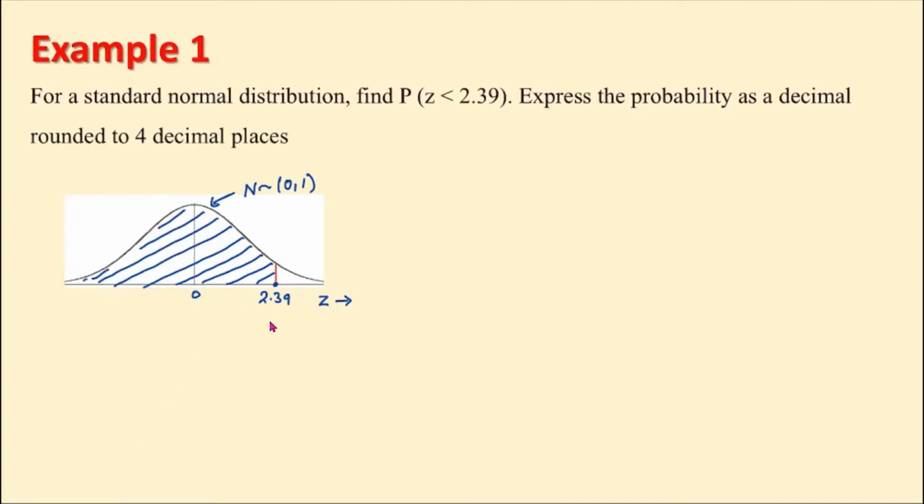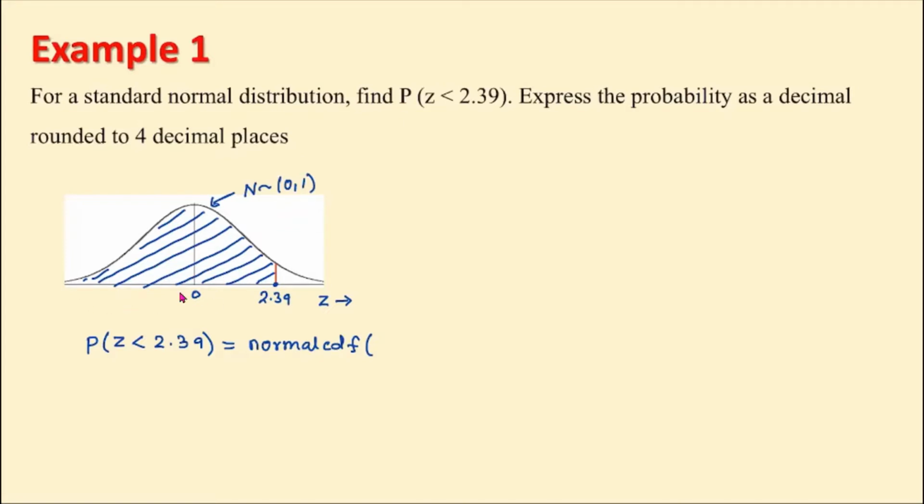Okay, now in order to find this area or probability, let me write here, probability that the z value is less than 2.39. Remember, when we want to find the probability, we are using the calculator to solve all the problems here, by the way. So to find the probability, we use normal CDF in our calculator. And then what we do is we write the lower boundary for the area and we go up to the upper boundary for the area.